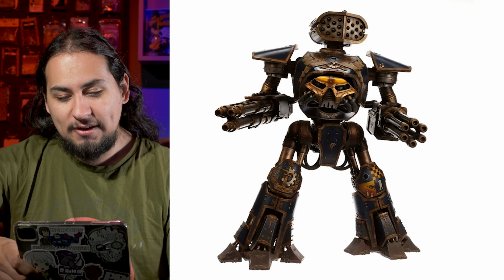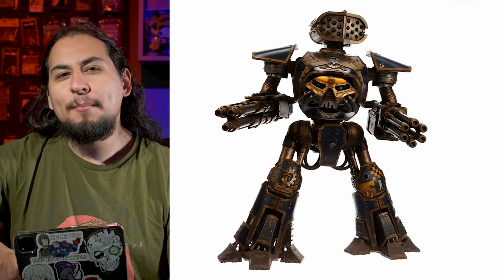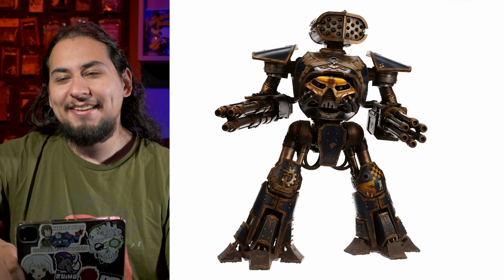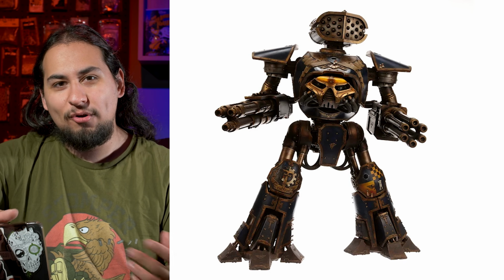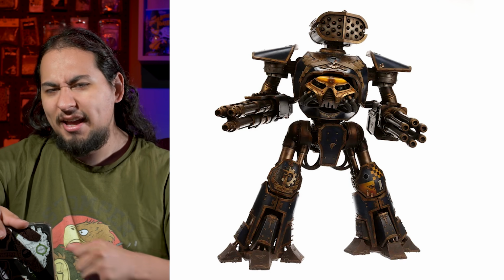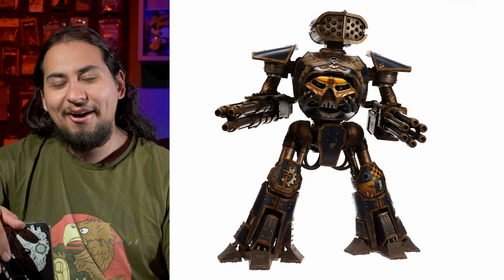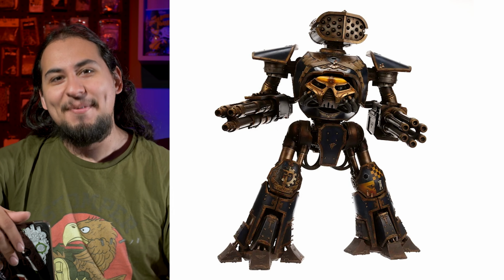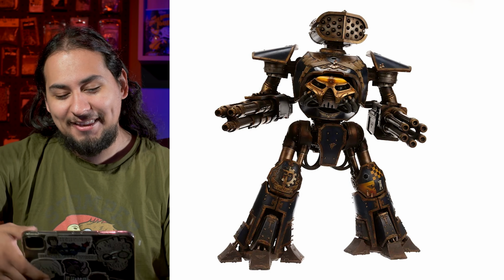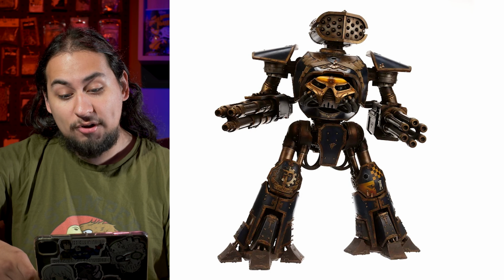The Power Fist is good. I don't understand why it's hitting on 4-ups. Like, how's he gonna miss? In a normal situation, it makes sense for a normal person in the heat of the battle. They're rushing around, charging into each other. It's okay hitting on 4-ups. That seems about right. But a Reaver Titan's fist is not gonna miss the target. So I think they could have given them weapon skill 3-up. But then it's also a pretty darn good weapon.